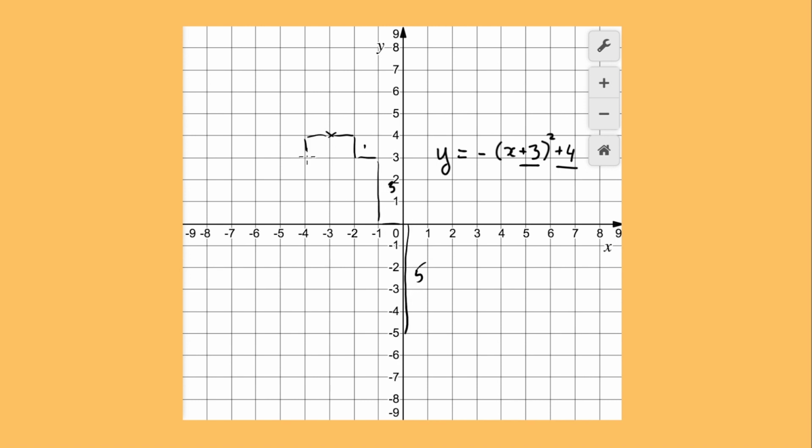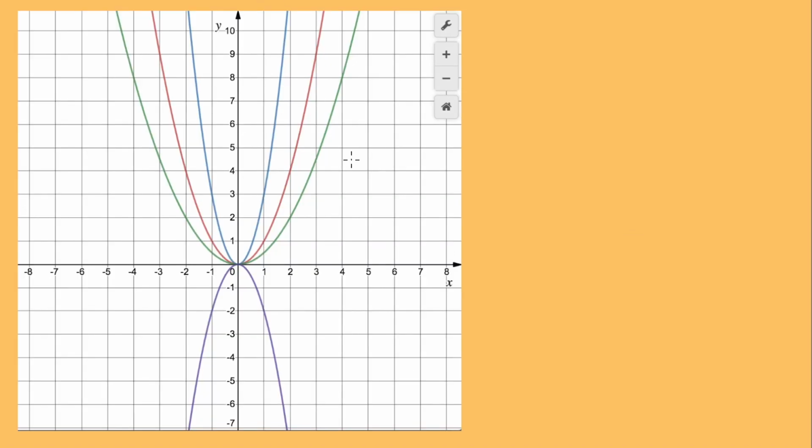Find the vertex first, but instead of going up by the odd numbers to find the other points, we're going down. How sad. Instead of a negative sign, we can also put a number in front of the term with the x squared. Such a number is called a coefficient. This results in a vertical stretch. If the number is greater than 1, then the parabola is stretched vertically. If the number is between 0 and 1, it's squished.